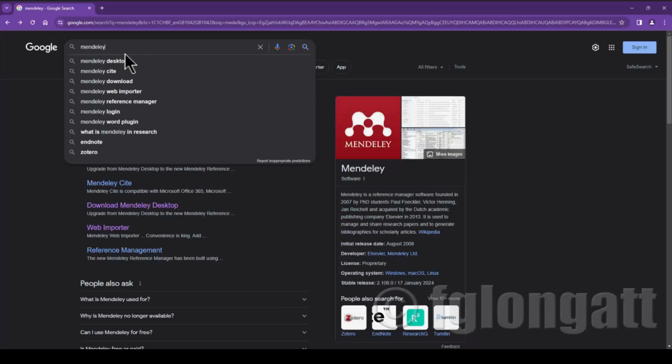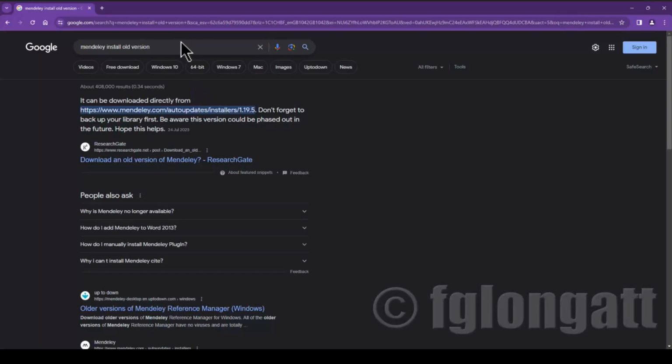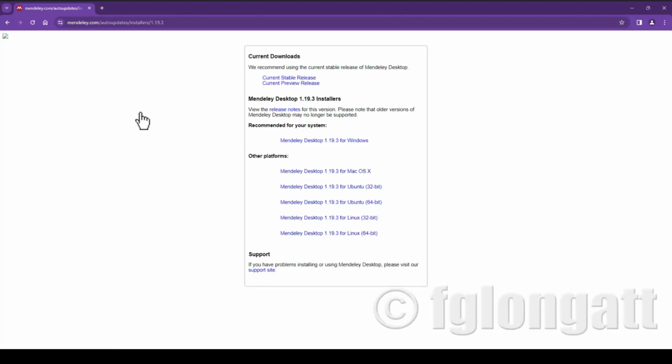So the first thing that I want to do is install the Mendeley desktop application. But to be honest, I prefer to use the very old version, 1.19.3. I love to use this version because you can keep control of many features. So what I am doing now is going to Google and downloading this one. I press over here and it's downloading, and after downloading I will install it.